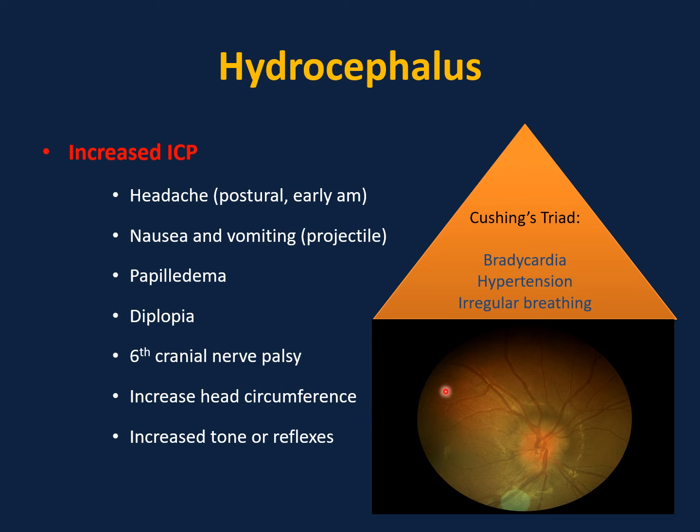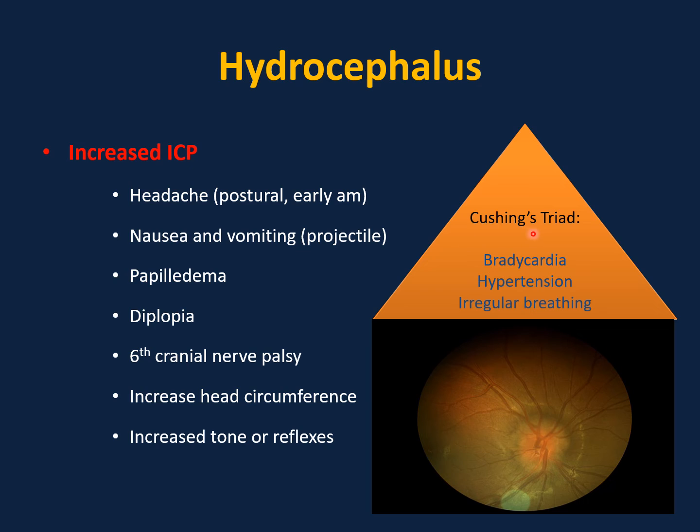And this is important. They put it in the pediatric board most of the time to give you a hint for signs of increased intracranial pressure: diplopia or double vision, sixth cranial nerve palsy or inability to look to the side because of paresis or paralysis of the abducens nerve, increased head circumference, increased muscle tone, and/or exaggerated reflexes.